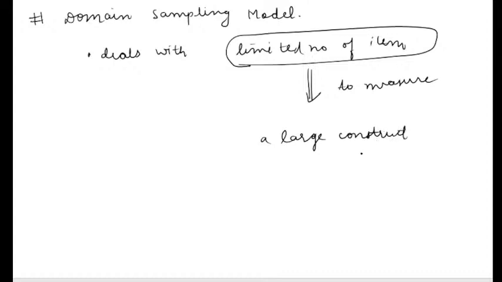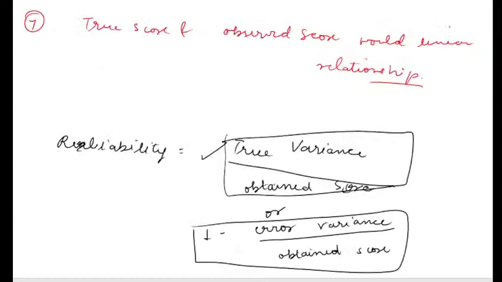So as we have learned, this particular model, the classical test theory, basically conceptualizes reliability to be the ratio of the true variance upon the observed variance on a shorter test. So if I am using a test which is very small, I would just take this into account, and same goes for the longer version of the test as well, right?